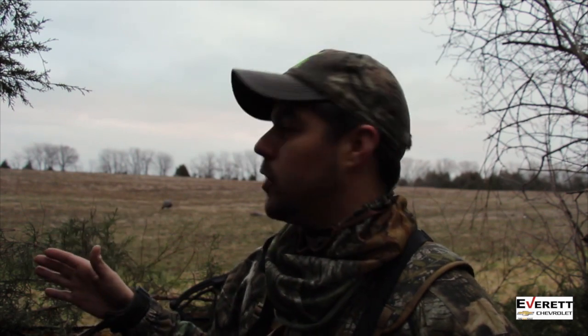So what we're hoping is just going to provide a great windbreak for them. They'll work down this side. Got our decoys set up. They just stopped gobbling from the roost. I think they're down on the ground. We'll see if we can get some in here, and we'll try to get 2 birds down if we can today. We got one day to get it done here in Baldwin City, Kansas, and hopefully we do it.